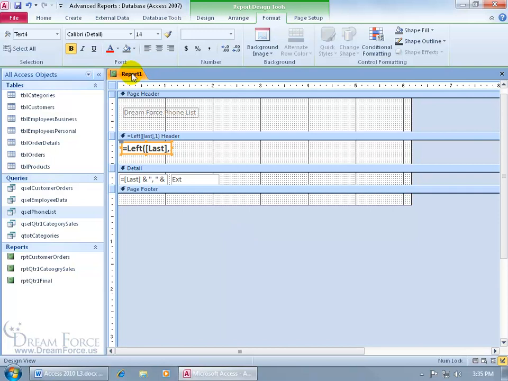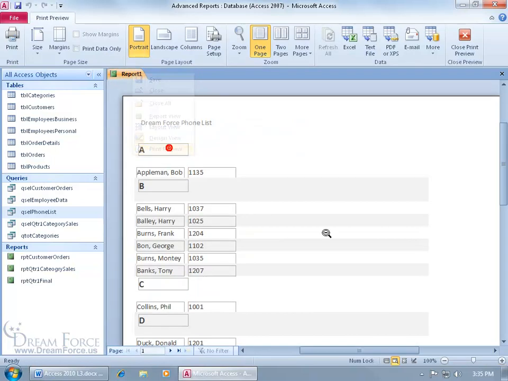So let's take it for a test drive, see what it looks like. Let's go ahead and right click, go to the print preview. Alright, pretty cool. Except I don't like the lines around these labels here. We can go ahead and remove that. Not only that, but boy, I don't like these alternating colors either. So I want to go ahead and remove those, and also I want to add columns.